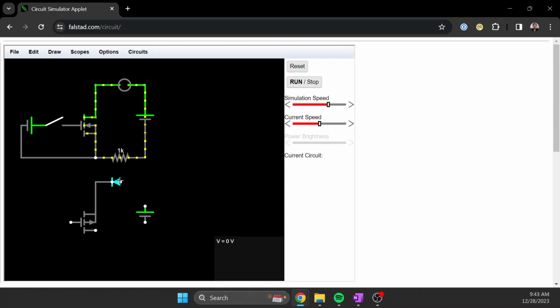And connect that down. And I'll go down from the drain. R for a resistor. And I will connect that. And you'll see already this thing has started conducting without anything else on it. And that's the big difference. This requires an applied voltage to turn it on. This, the P channel will just be on.